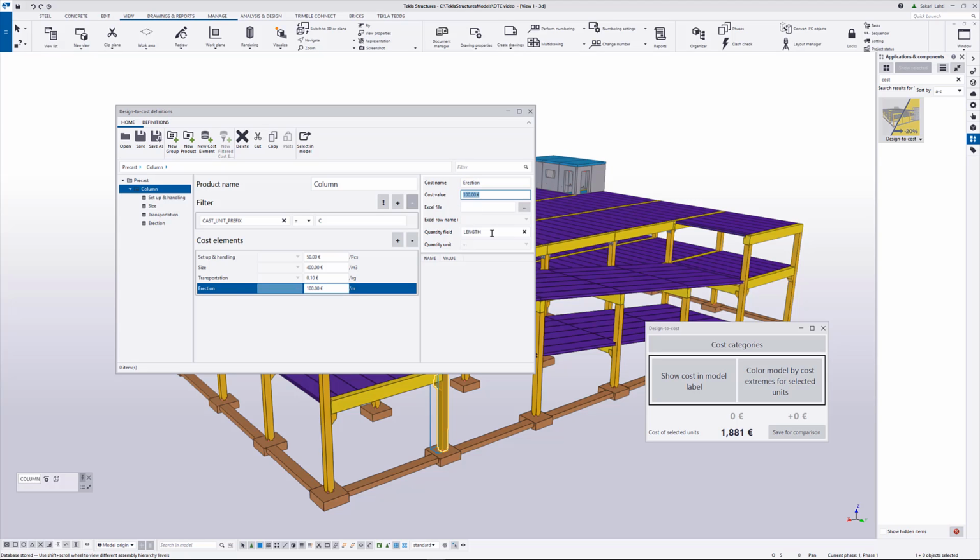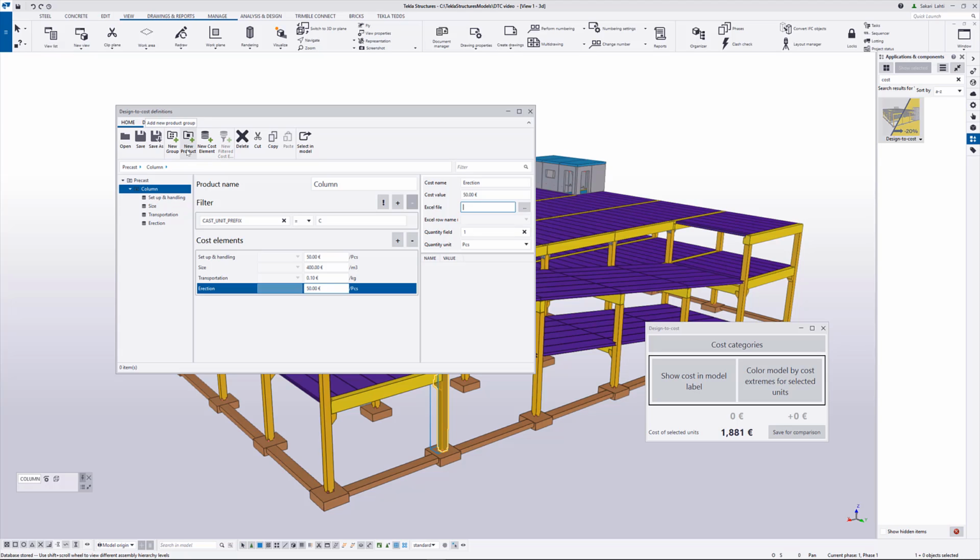And from the history, I know that for columns, including the crane or excluding that crane, whatever I want to define, the unit cost in this case would be 50 euros per column. And now I have defined four different cost elements to the columns. And of course, I can get these cost elements to be even more detailed, but for this very rough calculation, I'm using only these four.